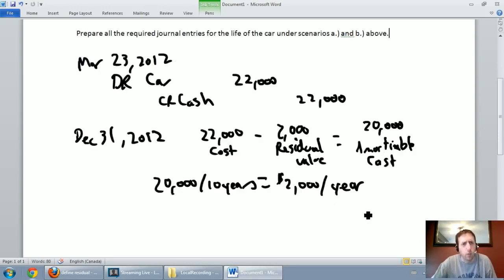So now we're in year 2012, we've owned the car from March 23rd to December 31st. This is where again there's differences between methods and techniques, I've encouraged my students to round to the nearest month. So March 23rd we're going to pretend is March 31st, so when I'm counting my months for amortization I won't count March, I'm going to start with April, May, June, July, August, September, October, November, December, I'm going to own it for nine months in 2012. Now a lot of classes you might use something called the half year rule which means in the year of acquisition we just pretend it's six months no matter what. We just do a half year and it all kind of comes out in the wash anyway. That's very commonly used in practice in my texts, they round to the months so I want to be consistent with my textbook. So anyway we're going to do nine months worth of amortization.